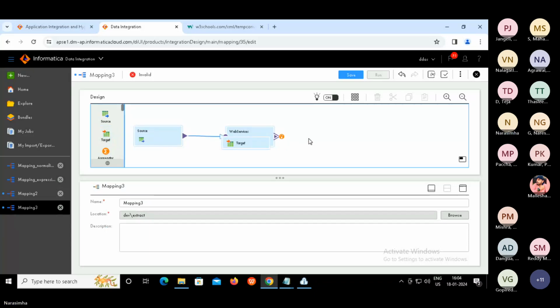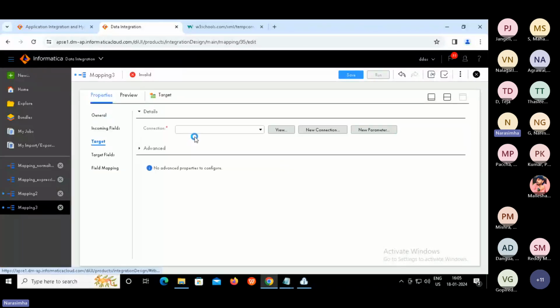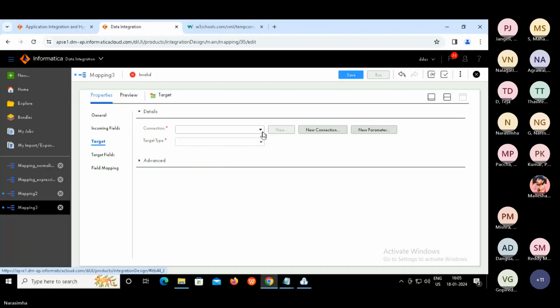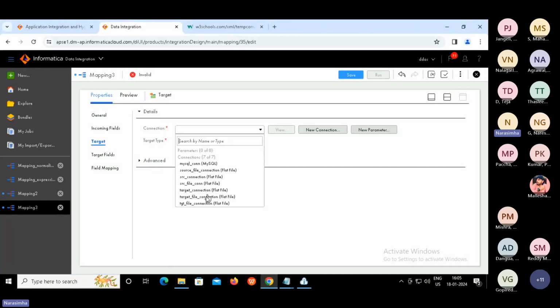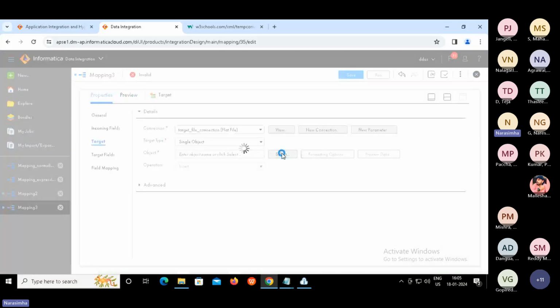Clear, right? Now configure target properties. Select target and configure here. You can select a target file connection, then specify the target file name.